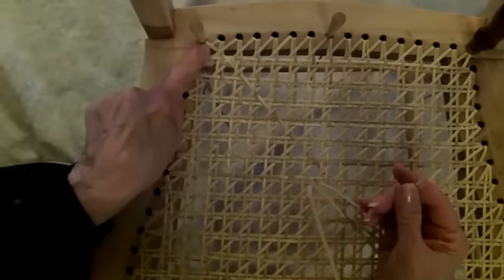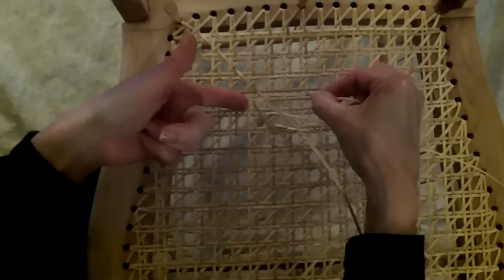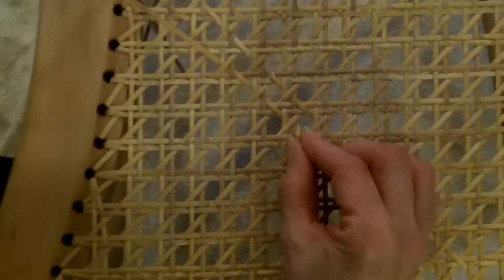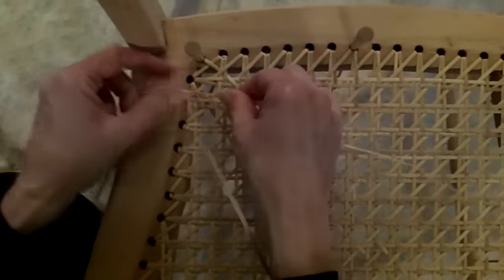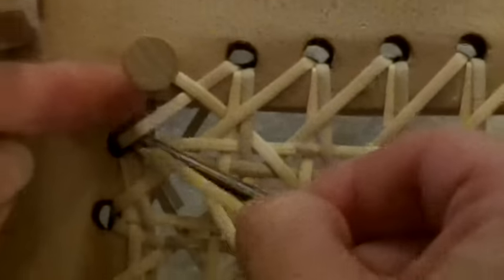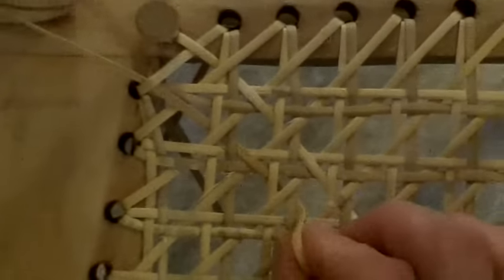And in this corner, I will have another fish head because I'm going to double up in that corner. Remember, you can either do just one, two, three, four, however many that you feel comfortable with doing. But remember also, I have my hands always making sure that the strand is not twisted. And then I'm going to go under this one on the end here. I'm going to put it into that hole to make that fish head.